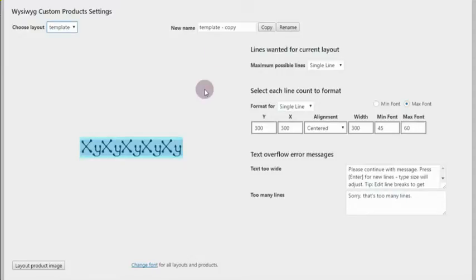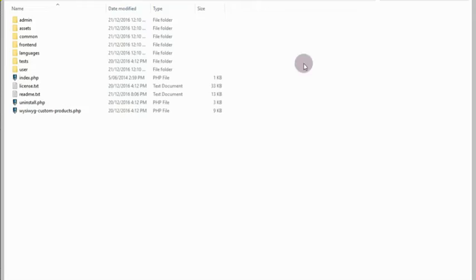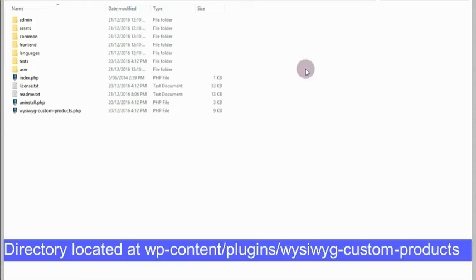Finally, I'd like to show you where the fonts are loaded up to on your site. So this is the directory of the Wysiwyg Custom Products plugin, and you'll see there's a user folder.